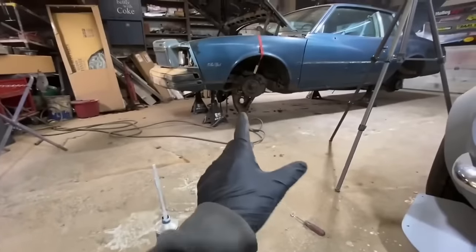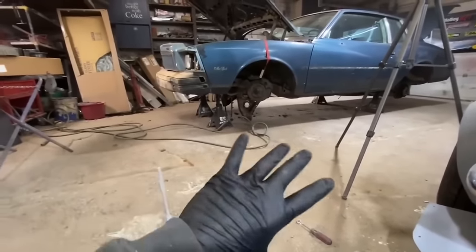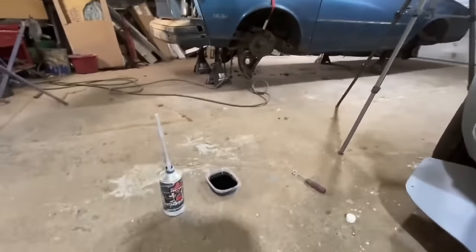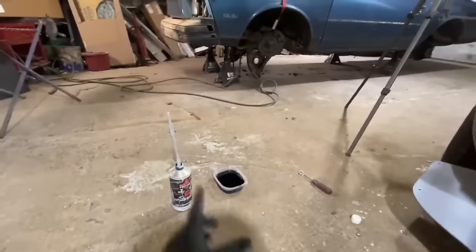I think I'm gonna go in here and brush everything that I can, like stuff where I don't want overspray, stuff that I don't have to tape off. I'm gonna brush it on. I might end up brushing all of it, I don't know. Whatever doesn't work with a brush, we'll go ahead and spray with a turbo can, but I definitely wanna try this stuff out. I actually forgot all about it.